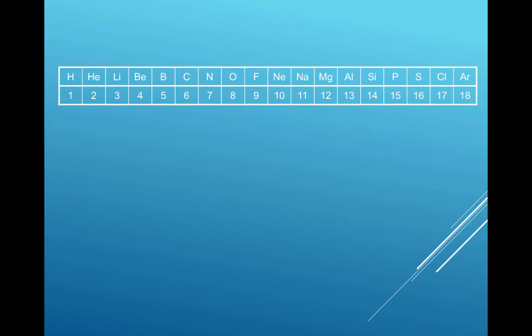He noticed that the elements helium, neon, and argon all had similar properties. They were gases. They did not react at all with other chemicals. He also noticed that lithium and sodium were similar to one another as well. They were both soft gray metals that vigorously reacted when placed in water. In fact, they would ignite in water. He then noticed that beryllium and magnesium were similar, both being gray metals with the same crystal structure, and so on and so on.